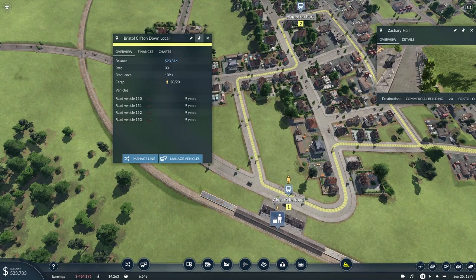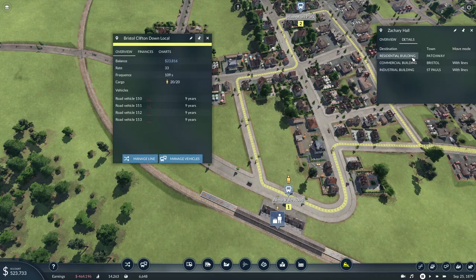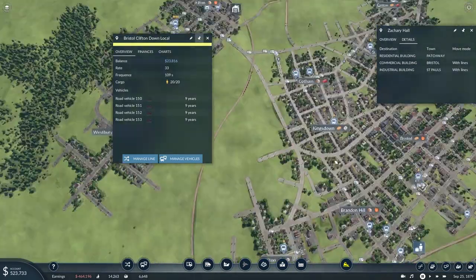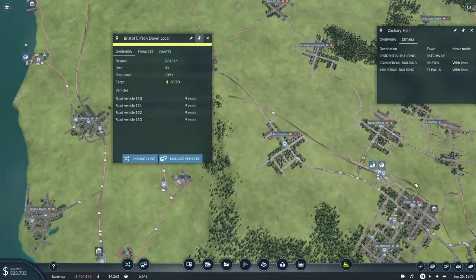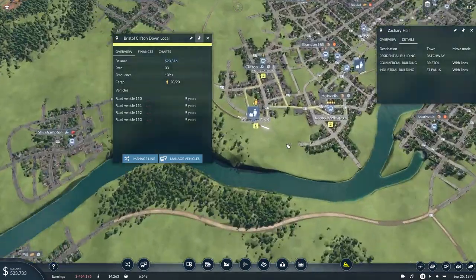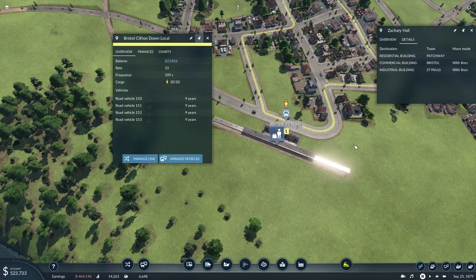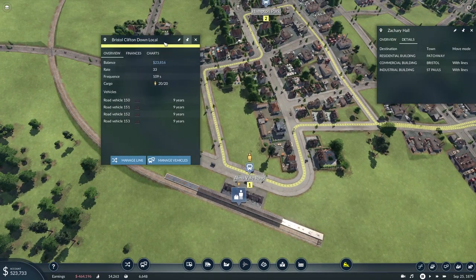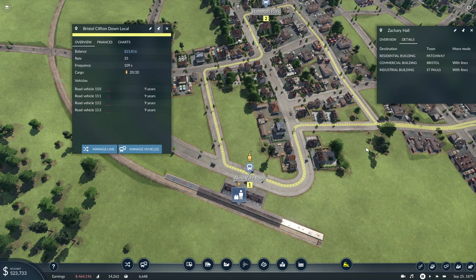I love that sigh they make when you click on them. So Zachary Hall is going to a commercial building in Bristol, which is the city centre up there, and he's come all the way down from Patchway. Well, that's quite a commute. I mean, in the real world, in 2020, that would take you days because of all the congestion on the roads around Bristol. But let's not get into that.